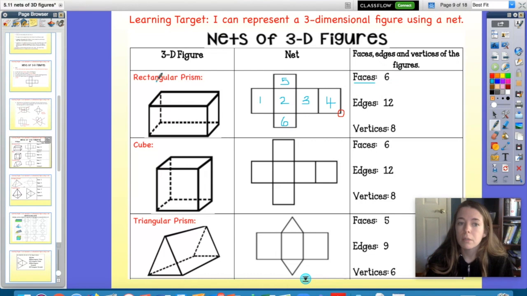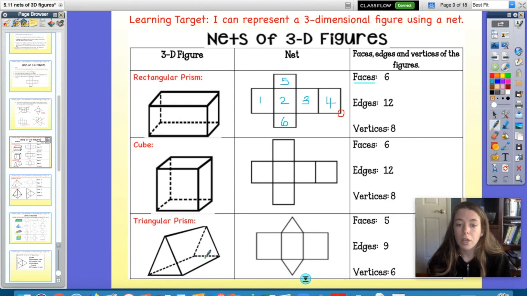A cube is a special kind of rectangular prism, just like a square is a special kind of rectangle. It has the opposite sides being parallel. It has the 90-degree angles, but just like a square has all equal sides, a cube has all equal sides. So these attributes are all the same because it is a rectangular prism. But it is good to know that if it is made up of all squares, then it's actually called a cube. Just like a square, it has its own special name, even though it is still a rectangle.